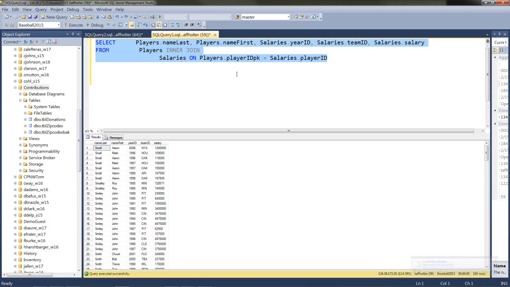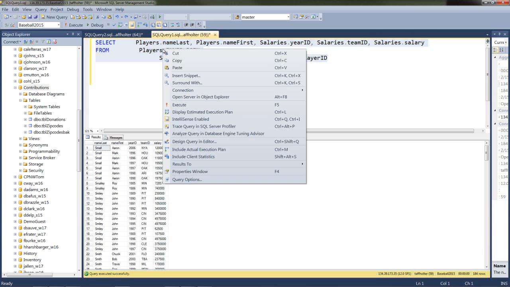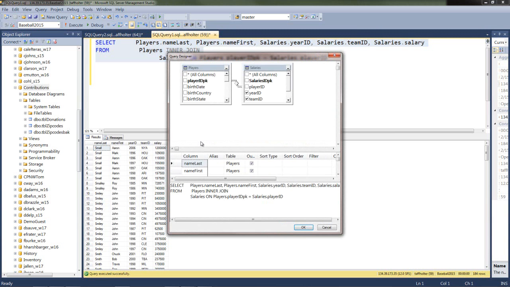First thing is I want to show you how to do that type of join. So I'm going to do a right click and go back to my designer here, and it's a simple thing, folks. Watch this. All I do is I go to this join, do a left click on that join, and tell it include all rows from players. And the moment I click on that, watch what happens. It changed my join to a left outer join right down here.